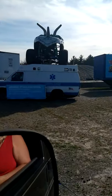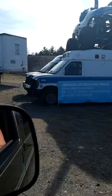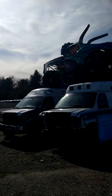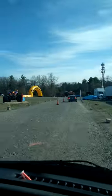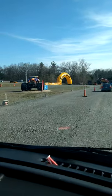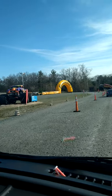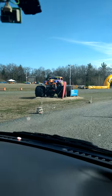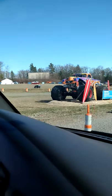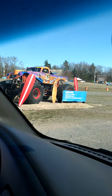Looks pretty cool. 3D Triceratops dinosaur. Okay, got that one. People in front of us must really like that one on the left because they stopped for a while. Yeah. Got a truck behind us catching up, so. What do we got? This is Beach Bum. They can switch lanes and go around if they want. I don't think they're supposed to. Why not? There's plenty of space. Beach Bum.